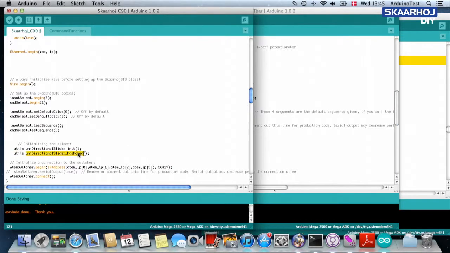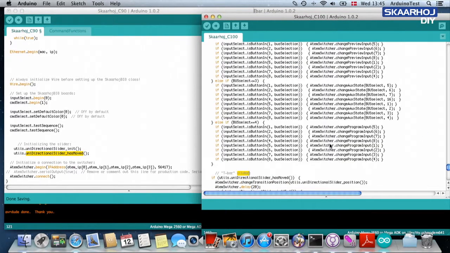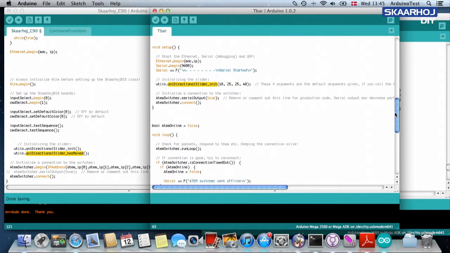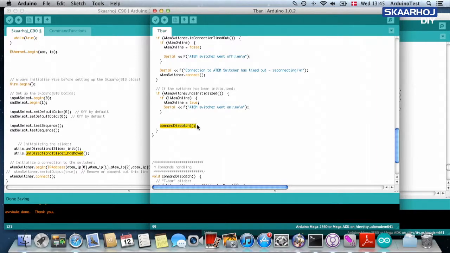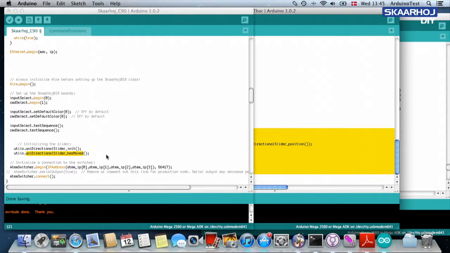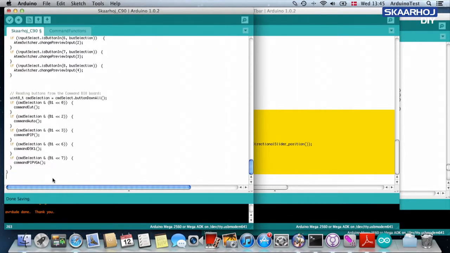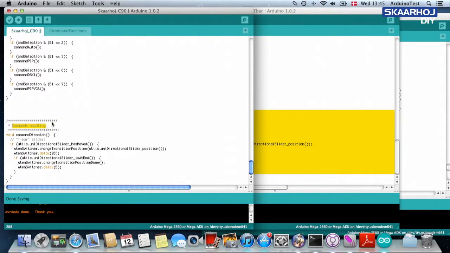I guess this one has moved is sort of a part of the initialization as well, which was in the C100 sketch. Now, then we used the T-bar sketch because it was simpler. And in the sketch, you find that this line command dispatch will call this function down here, which has this code. So why not just copy this function? It seems kind of nice. So to encapsulate it like that, I suggest then we copy this over and paste it into the bottom of the document like that, and then we call it slider handling like that. And the function itself should be called slider handling. T-bar, slider, it doesn't matter. It's the same to this system.